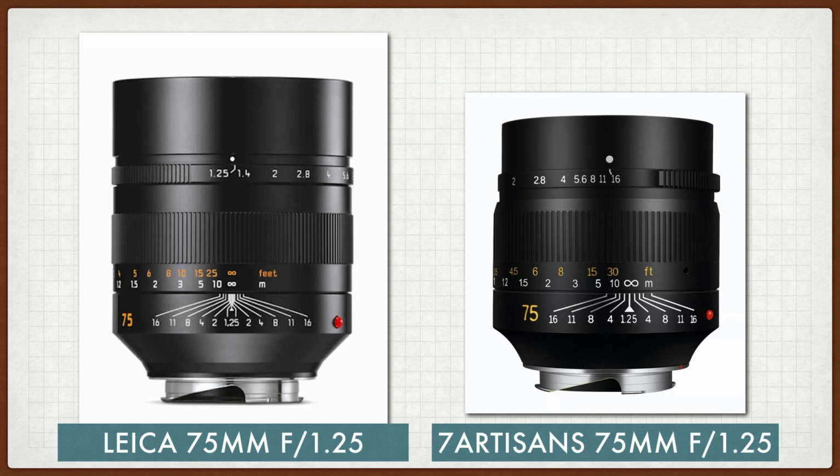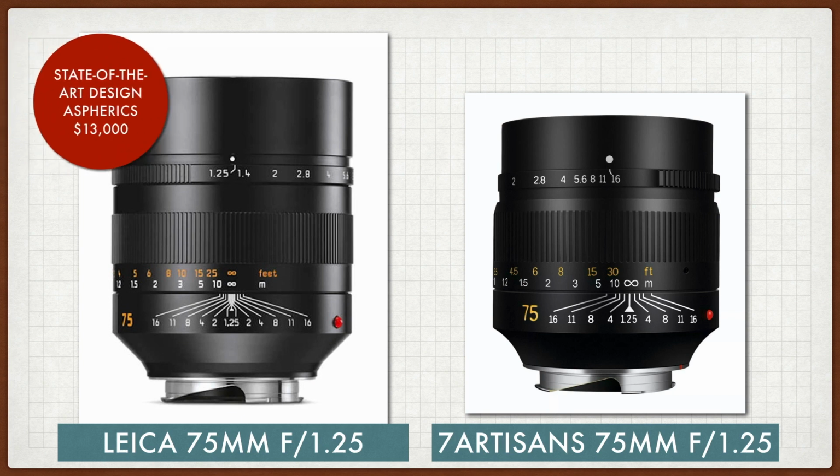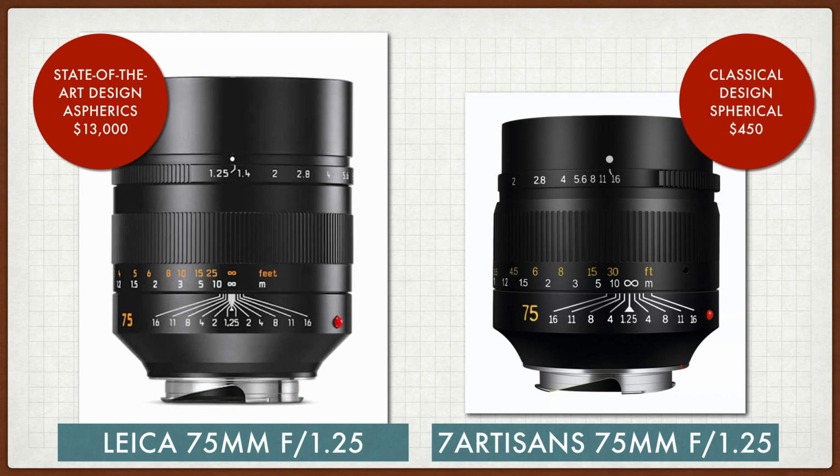Adjustability is fine, but to me, the top feature of this 7Artisans lens is its sheer audacity. It has the same focal length and the same f1.25 maximum aperture as Leica's 75mm Noctilux lens. The Leica lens costs close to $13,000, and it has a state-of-the-art design that includes aspherical lens surfaces. Meanwhile, the 7Artisans lens costs $450, and it sticks with a classical 1940s-style optical design, including old-school spherical lens surfaces. Trying to match Leica's specs with 70-year-old technology, and at 1/26th of its price, is pretty darn cheeky, and I couldn't help wondering if 7Artisans might have bitten off a little more than it can chew this time.